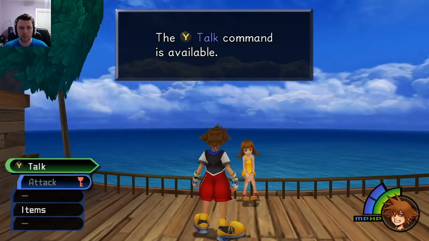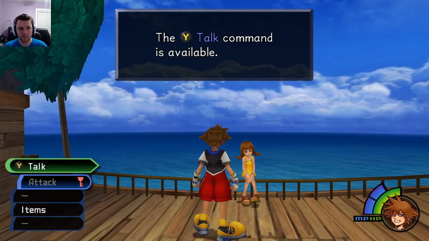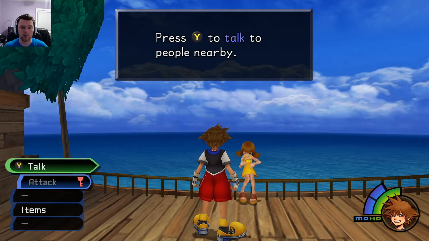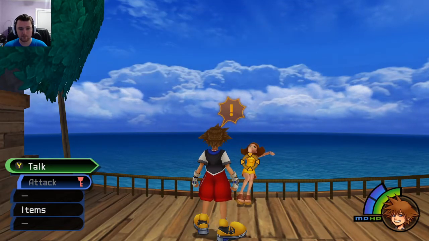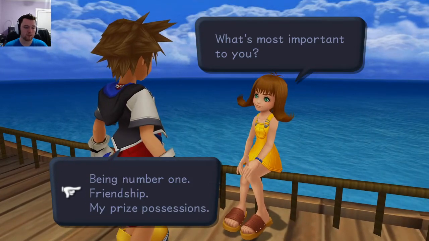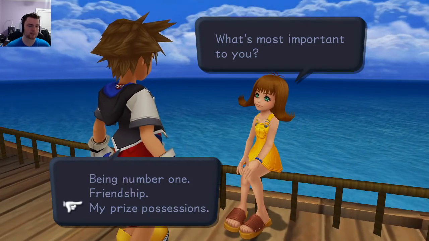First we have Selphie Tilmitt of Final Fantasy VIII. The talk command is available. Press Y or triangle to talk to people nearby. What's the most important to you? Being number one, friendship, or my prized possessions?